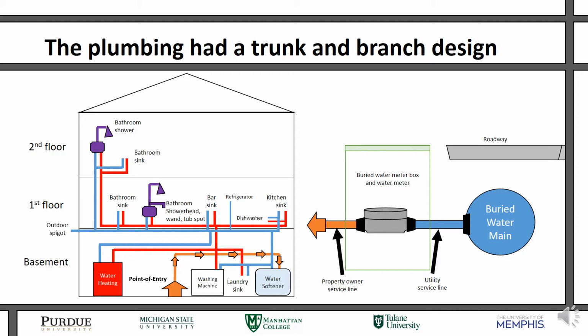There's an interesting approach in the bathroom on the first floor and the bathroom on the second floor. As you can see, there's purple colored symbols, and that indicates a mixing valve here. And so what happens is cold and hot water come in to these devices, and then there's a single valve that you turn. There's not two different handles, there's one valve. And that means that the cold and hot water is mixed behind the wall where you can't see it. And then that water is dispensed. So this is the building plumbing system that we studied.